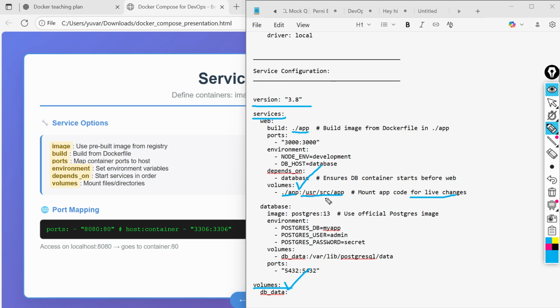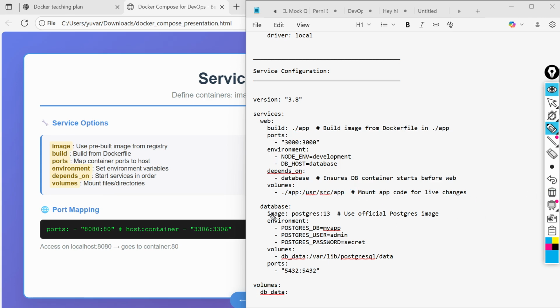Okay, so while your container is up and running, let's say those changes need to be reflected in your web application. So in that case, if you don't attach volumes, you need to restart or rebuild the container. That is the process. Okay, but if you mount a volume like this, hyphen dot, I mean this is the current folder in which app is there, and then this is inside a container. So basically you are mounting your app code from your host machine to the container to get live changes. That is the purpose here.